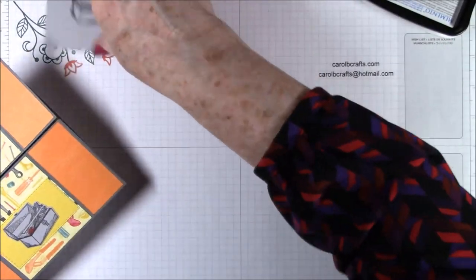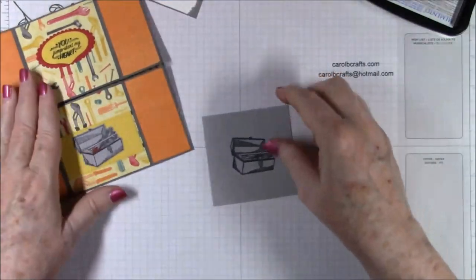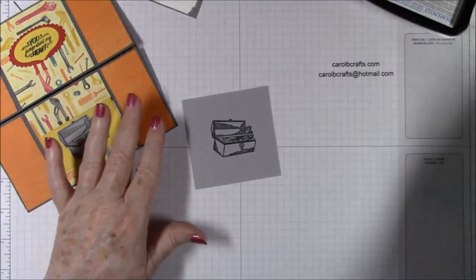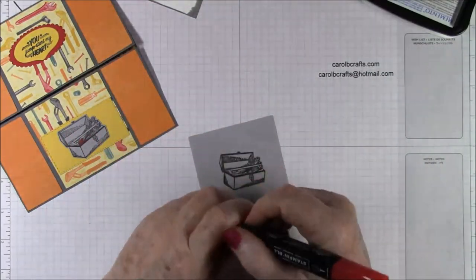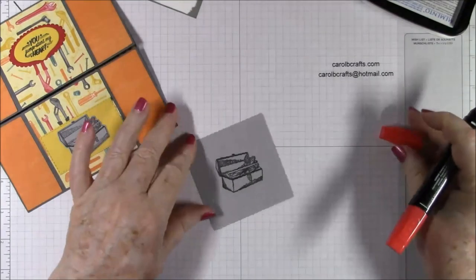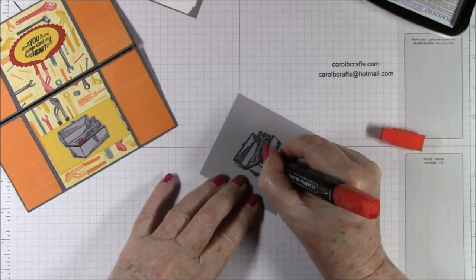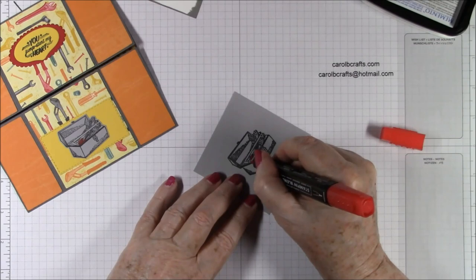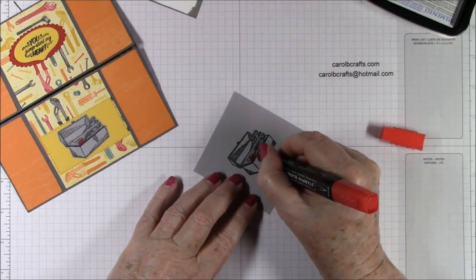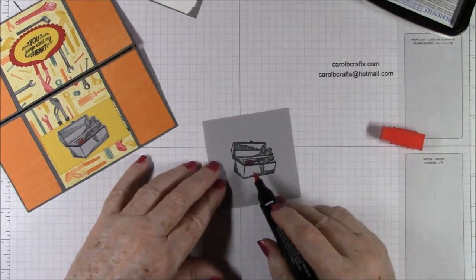Now we're going to do some coloring, and it's very faint, very little coloring. We're going to use our dark Poppy Parade. I'm going to use the brush tip. I'm going to color the handles on, there's a handle on the screwdriver there. And then there's actually two screwdrivers, like right there in the bottom left corner.